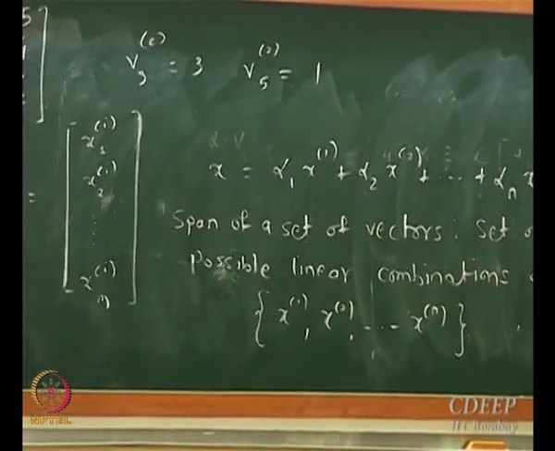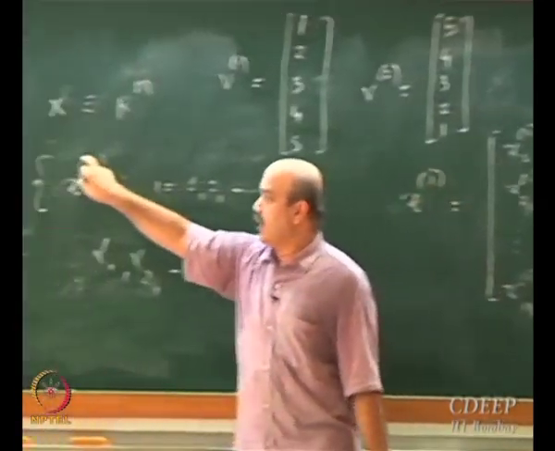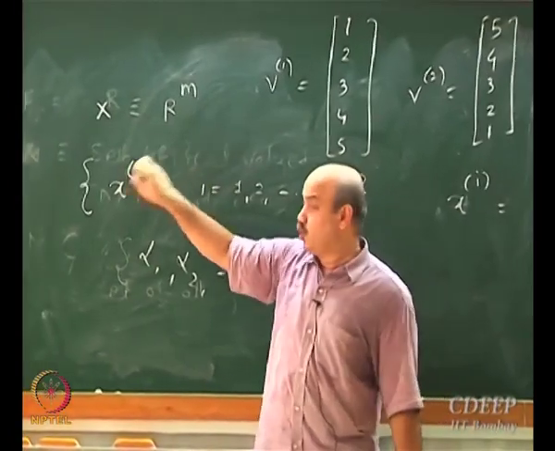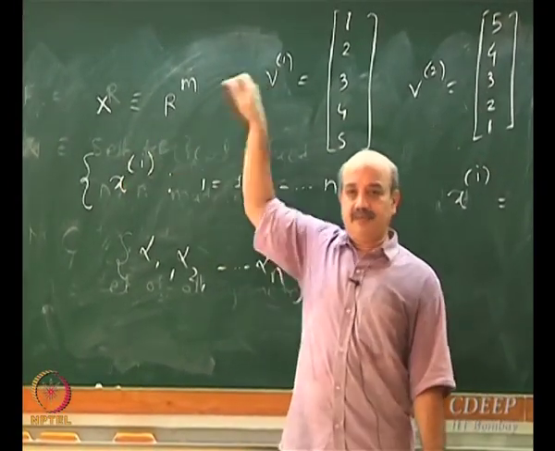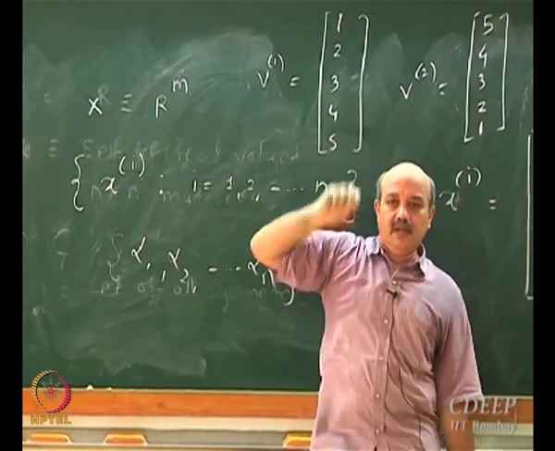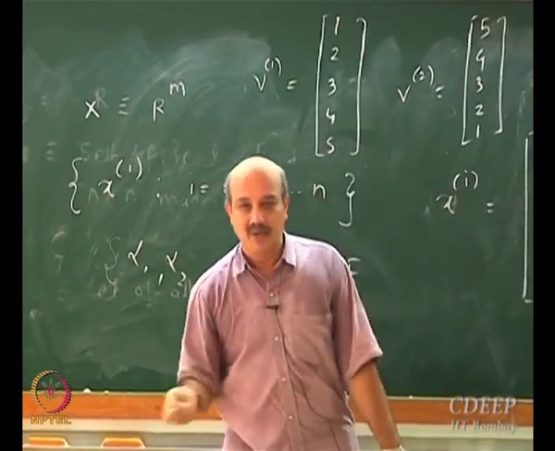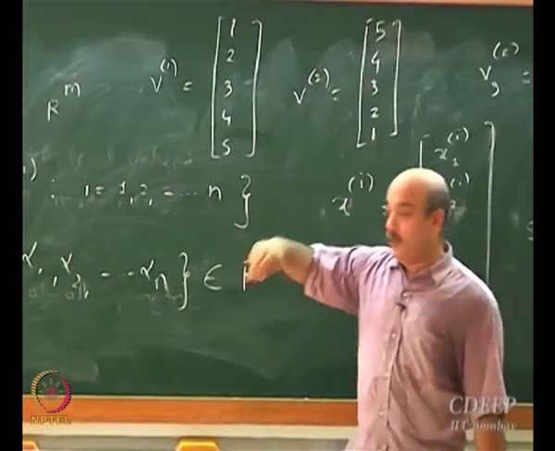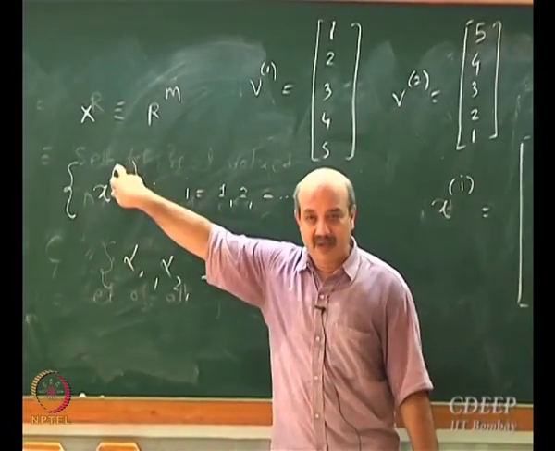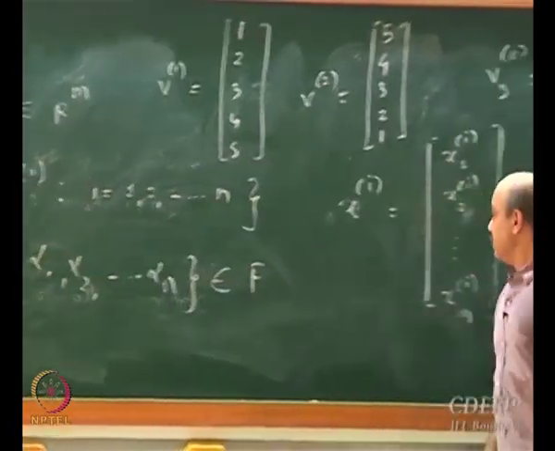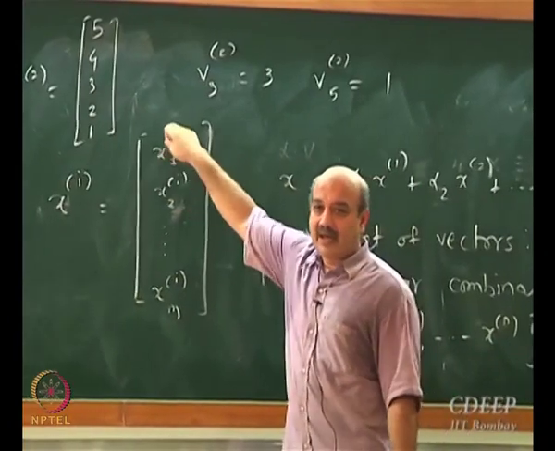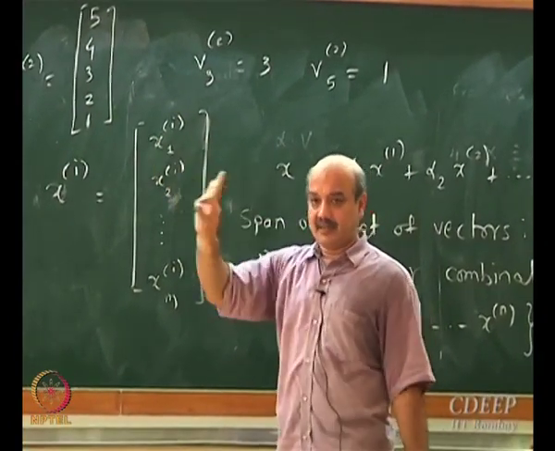That which we are going to use very, very often. Whenever you have a subscript in brackets, a superscript in brackets, it implies that it's an ith vector. And if I want to refer to the jth component of the ith vector, then I will use x_ij. It's not a matrix, it's a notation.